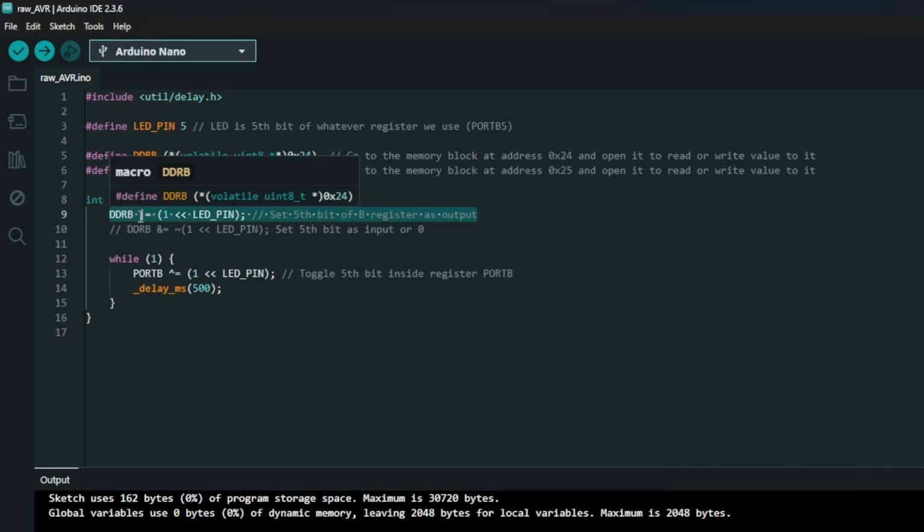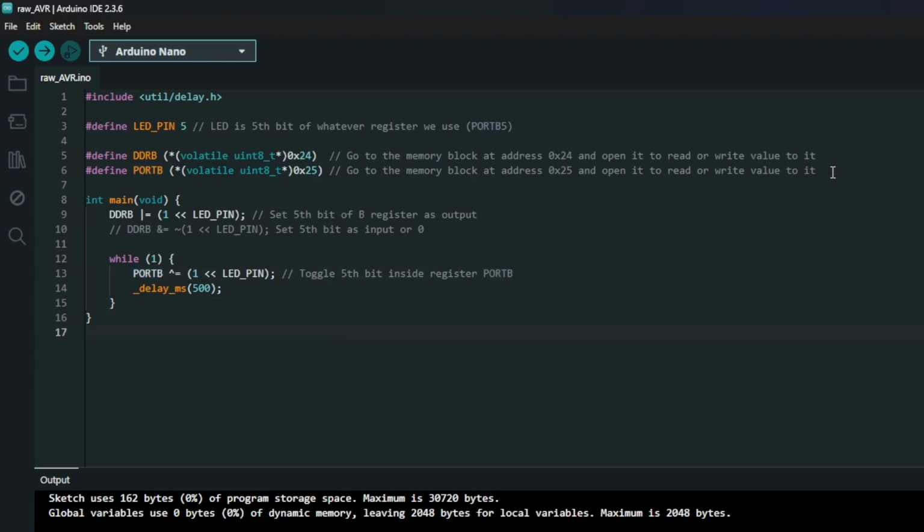So DDRB OR equals 1 shifted left by LED pin, or shift 1 five places to the left. But this whole thing you can interpret as telling the guide man to escort Mr. or Mrs. 0 or 1 to house number 5 or LED pin as we called it. Then we do the same thing with port B, and that's how we do this.